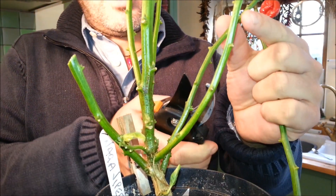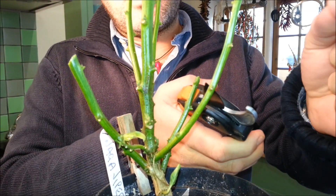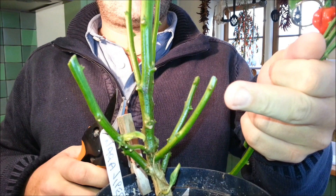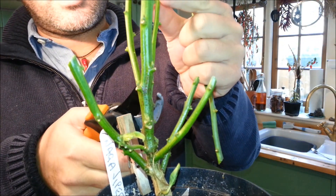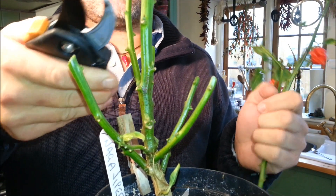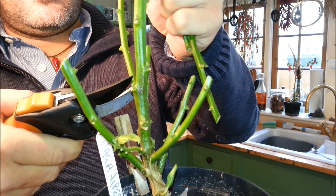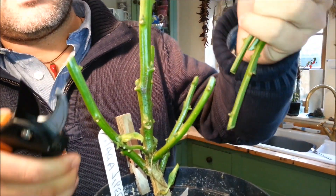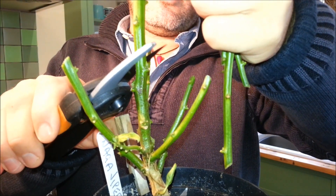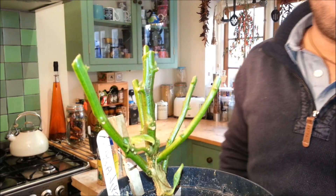Nice and sharp. I'm working from the outside in. The reason is the main stalk is going to be the hardest one to go. I'm going to try and keep the outside one — the bud is actually coming outside, so what happens is it'll grow out that way. Just a couple off the back. If I cut this facing one here it's going to encourage it to grow inwards. And then just this final one at the back, roughly around here. And the central stalk — there's a bud just there, so nice clean cut there. And that is it, that's all you need to do.